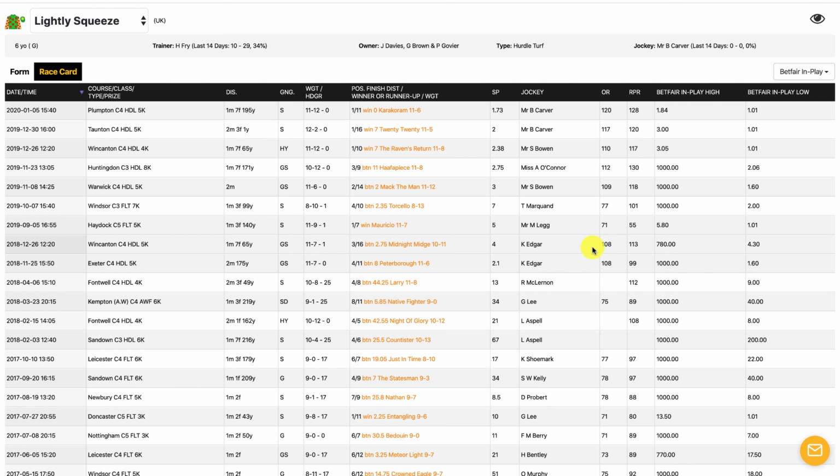So we've just done 2 things there. We've shown it can race over similar conditions. That is perfect. That's exactly what we want to see. And on top of that, we've seen that when it's in similar odds brackets, so a similar odds range to the race it's about to go in, the odds have, generally speaking, always dropped. So these are all good signs. So now we've got a number of ticks or checkpoints against this horse.